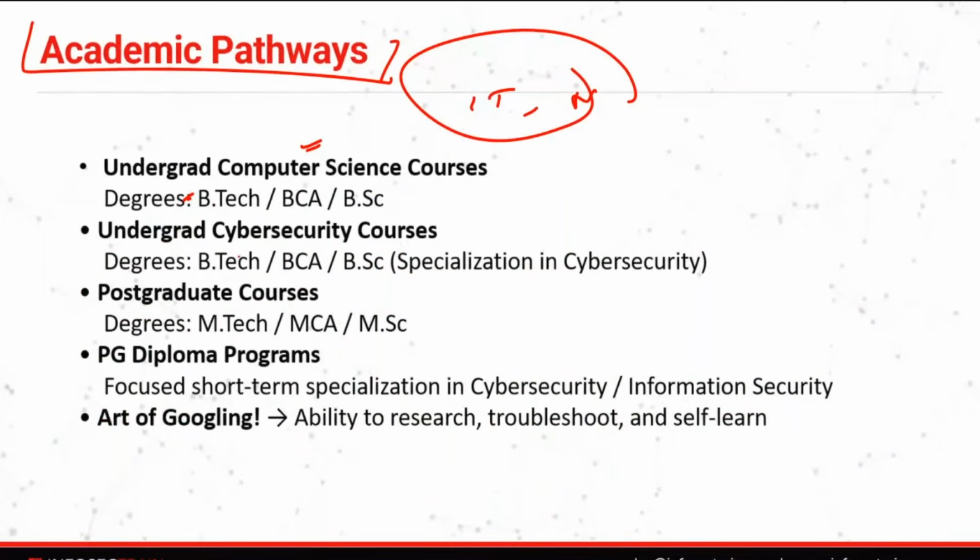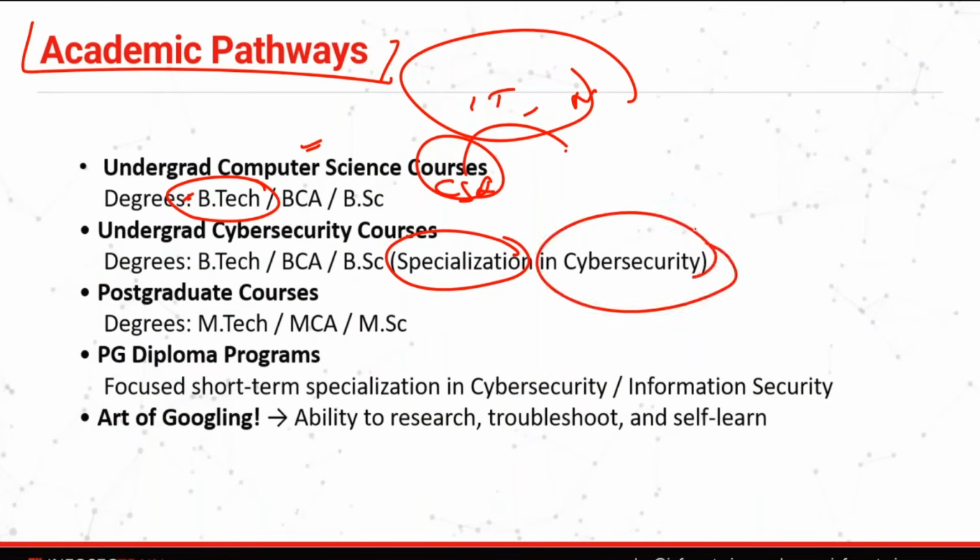Then nowadays, what is happening? The universities are also offering specialized courses, not just the traditional BTech CSE program, but specialized cybersecurity courses are also there. These tailored programs focus directly on cybersecurity, on the hacking part. So you can learn pen testing and the SOC part directly in your curriculum.